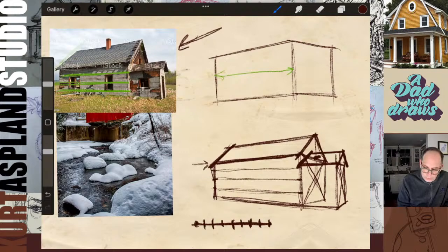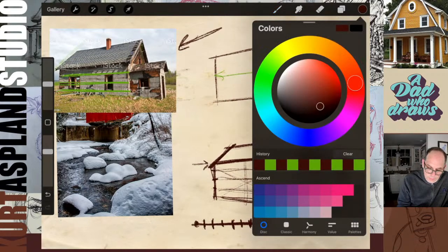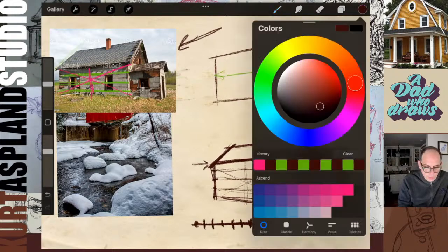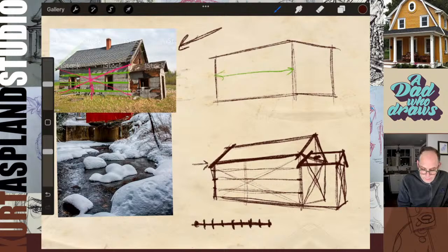Now, if I want to try and determine where the center point of the side of this building is, again, and I want to draw lightly here, I'm going to draw an X and an X there, or a straight line, and that's the center. That's the center of this house in perspective. Now, why do I want to do that? It's going to help me determine where these windows are. So detail, then I can drop this window in here.